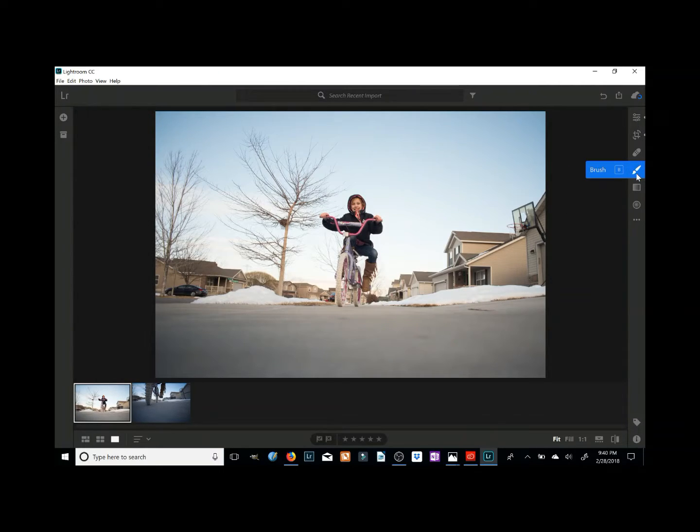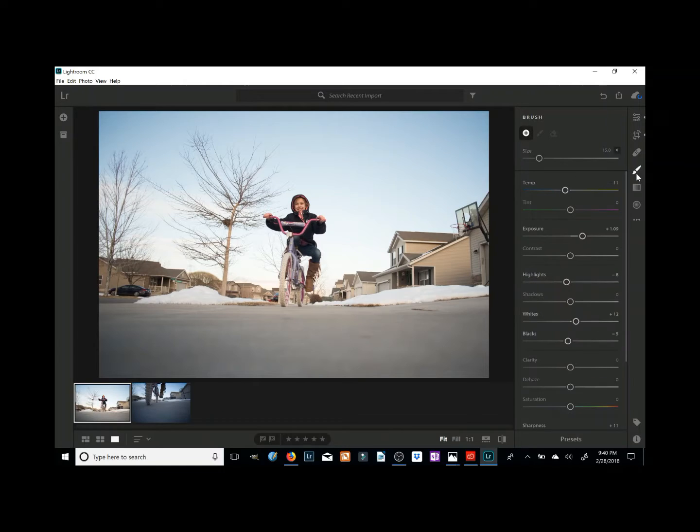This is the healing brush. Oh, so this, we talked about the adjustment brush with the other one. This brush is the same thing. Here's the size of it. Oh, start new brushing. Okay, so I could do this for one and then I could add a second one. Okay, that's cool.